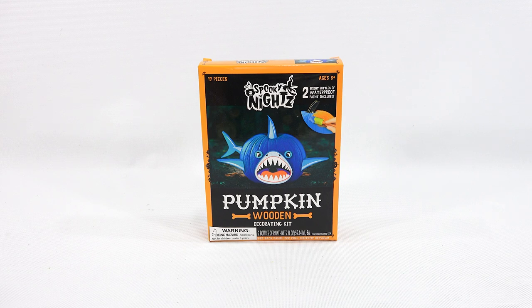They were on clearance last year, so you will probably not find this unless they're reselling them or they had inventory left over. I do know that Aldi is where we got this, and they have newer, updated versions. So if you like it, that's where you can go find it. Now, I have the shark and four other ones, which I'll probably show you at the end.